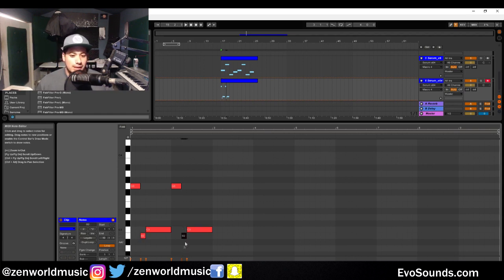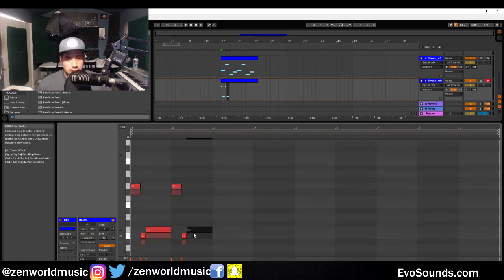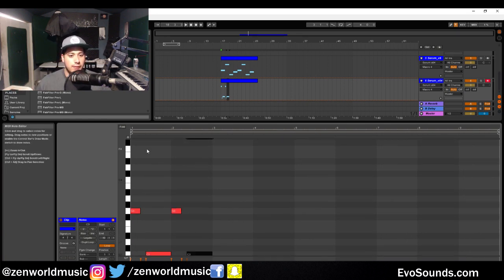So for me, I would leave this the same and I would change just this. And I would go with something that's harmonic to that. And I've talked about the key of three. What I mean by this is you count the note you're on and then you count up or down the scale. So the scale of A minor for us is going to be the A, the B, the C, the D, the E, the F, and so forth. It's pretty much all the white keys, I believe.